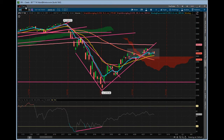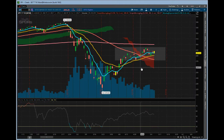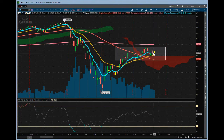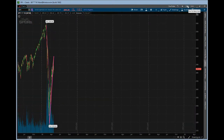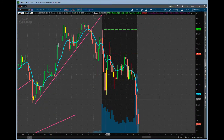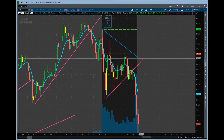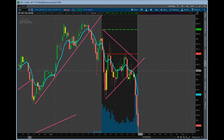Speaking of SPY, let's go ahead and pull that one up here. Take a look at the price action today. SPY ended up with an inside day today, but ended up pushing down at the end of the day, so that finally got a move right here. You can see here off of the inside 15. It took a while, guys. There were a couple different triangles that we were looking at. There was this one initially today, and it was just so choppy, and it finally got through this.